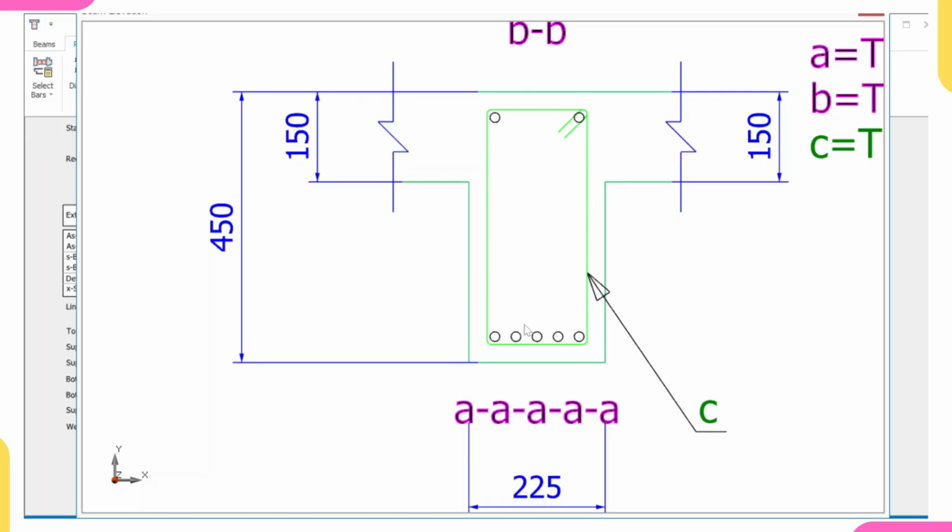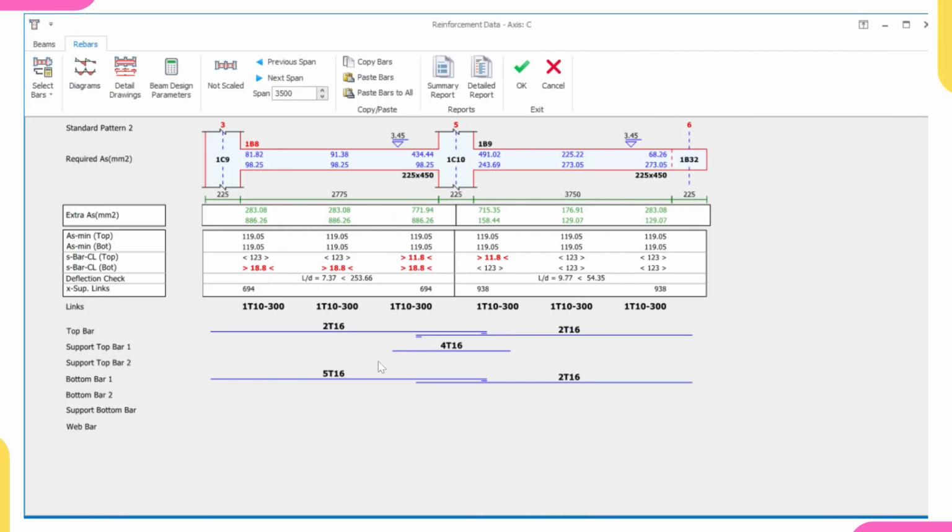So if it is less than 20 millimeters, that means your coarse aggregate will not be able to pass through this reinforcement. That's why I say ensure that it is not less than 20 millimeters. But if it is above 20 millimeters, even though it's showing red, you can leave it because your coarse aggregate will be able to pass through. So I'll come over and exit this. I think I've explained all the failures.